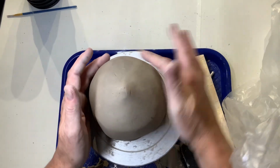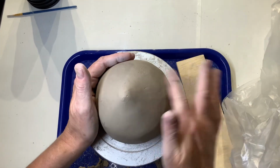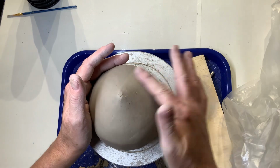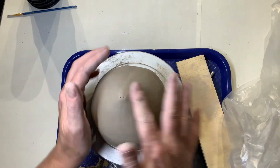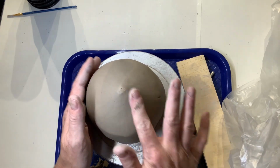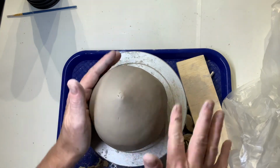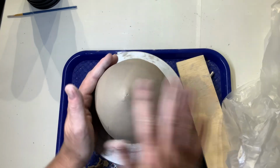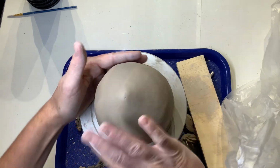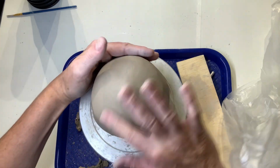Another great thing to know about working with clay, especially as it starts to move between plasticity stage and leather hard, your fingers can do a substantial amount of smoothing, as I'm demonstrating right now. I'm just running my fingers across the clay, and it truly is going to give it a nice finished look. I'm not saying I'm done with it, but it's really important to be able to smooth your clay out. When you're using a paddle, it does leave a little bit of a texture behind. What I want to do is go from, I guess you could say, somewhat textured to very, very smooth.